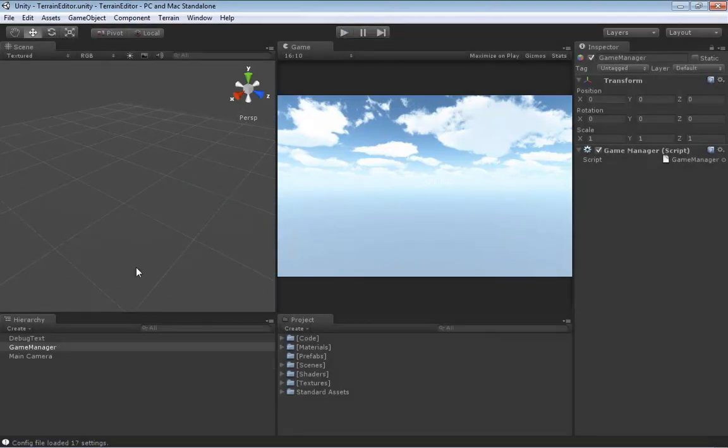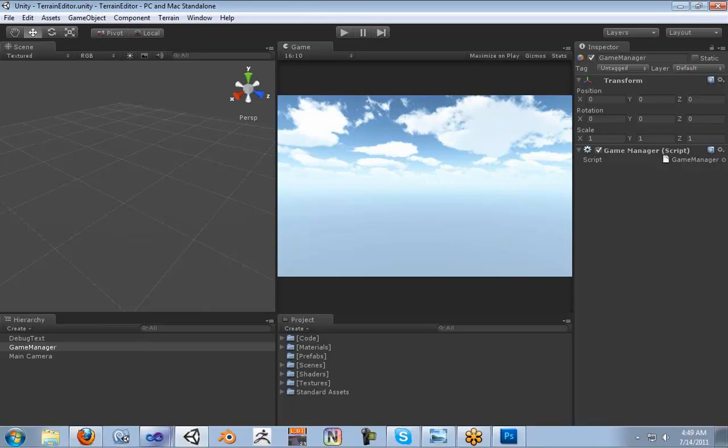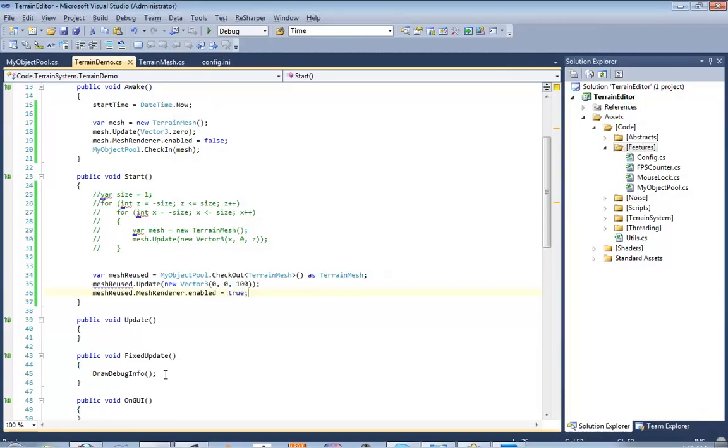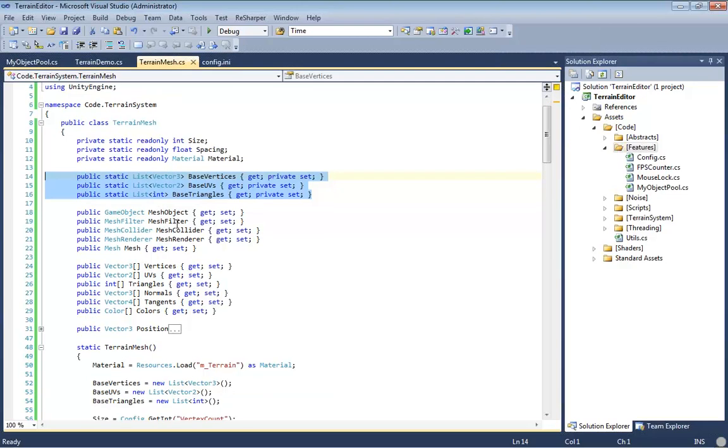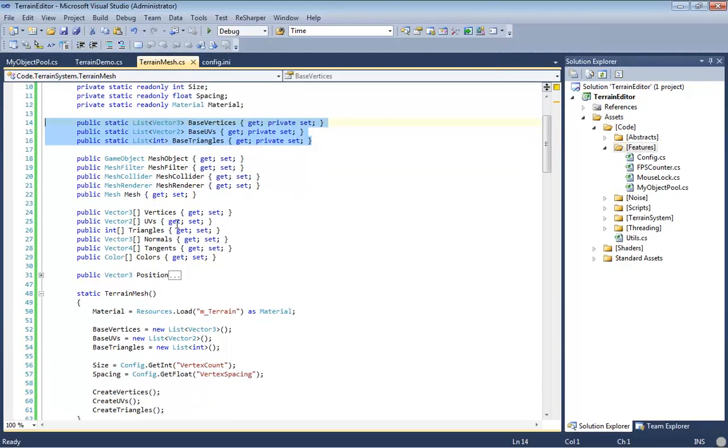Right. So, but the cool thing with this ObjectPool is, like we were showing you, we can take any object, and when we're done with it, we can check it in, and then we can just bring it right back out at any point in time and repurpose it. We no longer get the penalty, because if you look at some of the code that we do in the train mesh, we've stripped out a lot of the intensive stuff, which is creating this base mesh and calculating all of the triangles and the UVs.